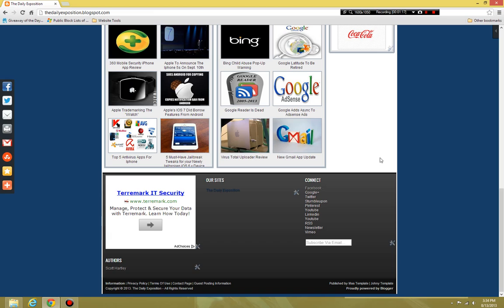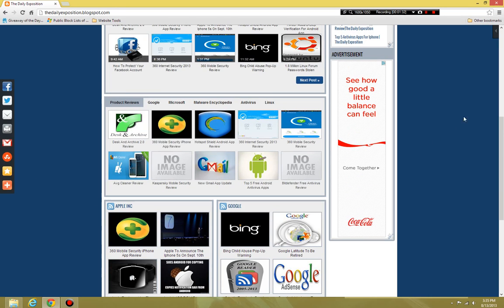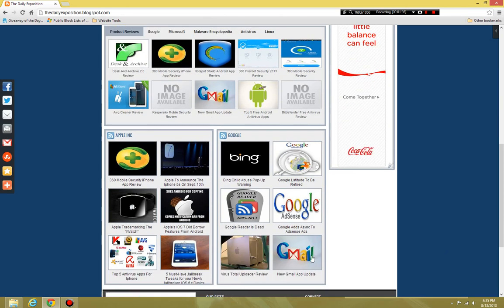How do you do that? You want to have ads that are optimal for both. AdSense has the ability to give image ads and text ads. These would be text, this would be an image ad. A wonderful tool.